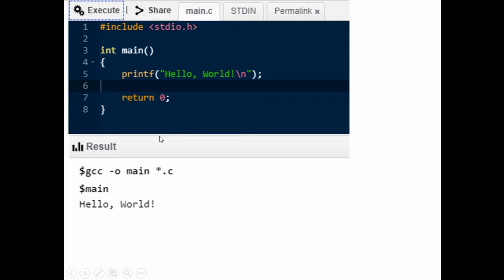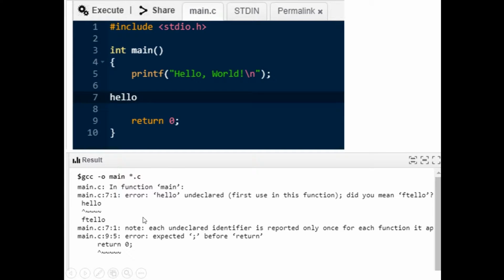So this is an example of a very basic C program to print hello world. This is our program and the output we get will be hello world. If we have an error in between, like I have written something which is not correct according to C language structure, it should give you the error and it should not generate the binary file. If you do not have a binary file, you will not get the output. The compiler will not give you the output unless and until you correct the error in your file.